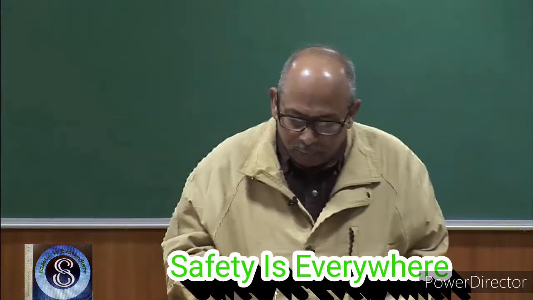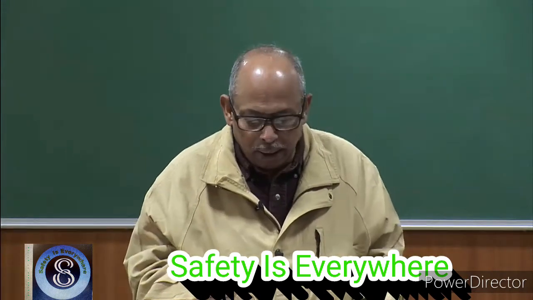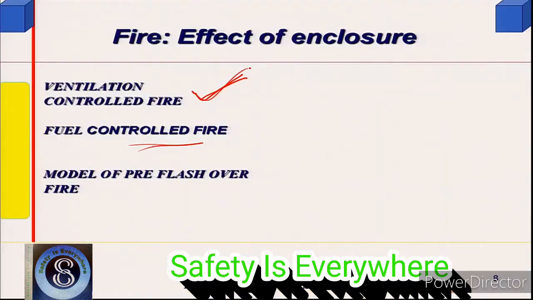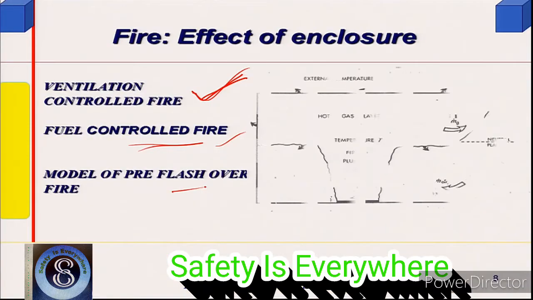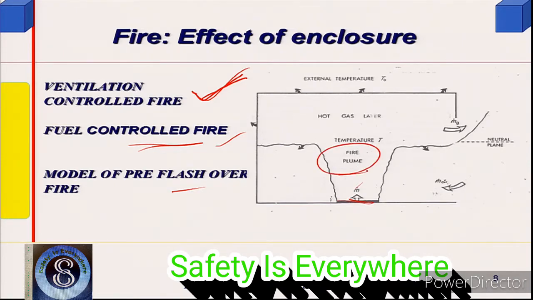So, as we said, we can have situations where I will have ventilation controlled fire, that is oxygen availability is not in abundance, while fuel controlled fire is where oxygen is available in plenty, but fuel is getting depleted. So, this is the situation. We can also do some modeling a little bit, but let us understand first physically. Model is not important, I am not going to solve the model here, but give you the physical understanding of this. So, let us say this is my combustible material and fire has started, the plume, that is burning gases, hot gases, flame, etc., put together, they actually rise.